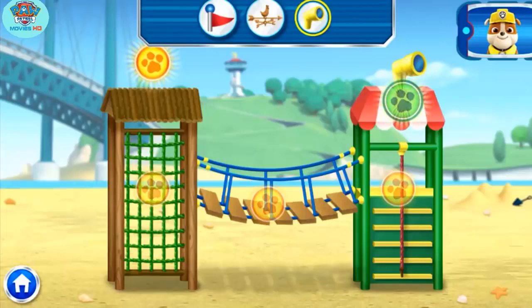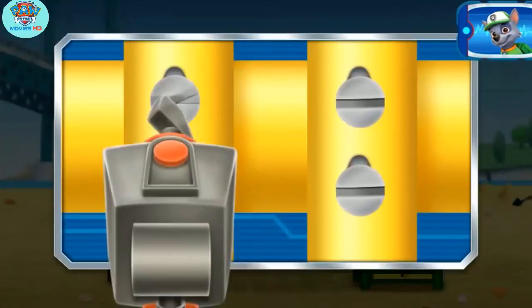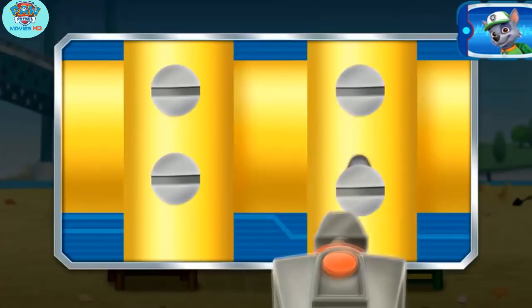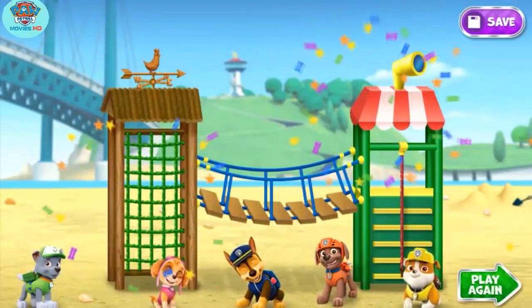Oh, yeah. When you are finished building, click the green Done button. Click on the screw and hold it there to tighten it. All right, let's try another screw. Awesome. Only one left. That should hold it. Way to go! Thanks for helping us build the Paw Fix Playground.